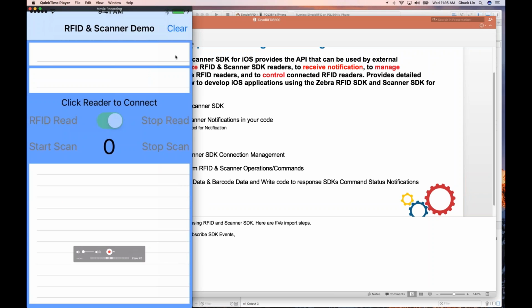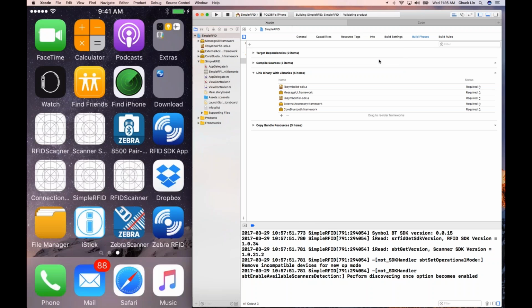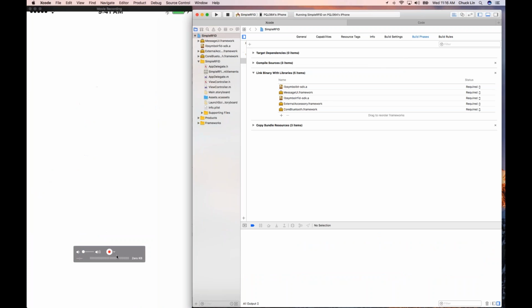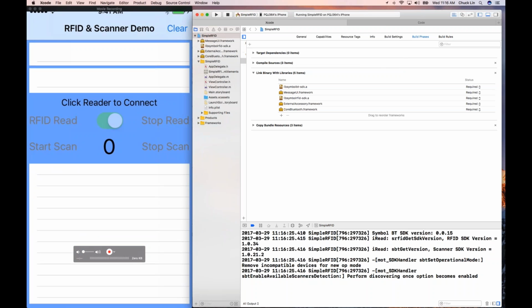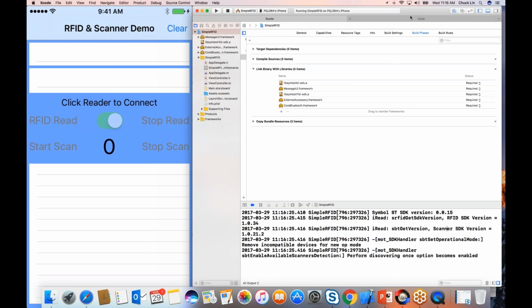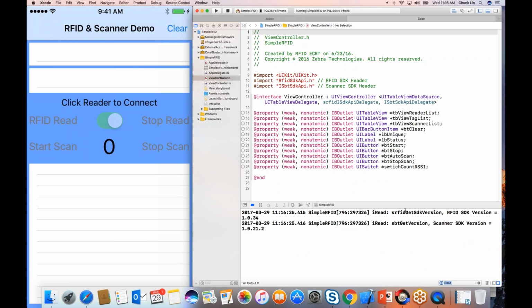So the left screen is our iOS device, and this is our project's final code. Okay, so let's start the application now. So the application starts. So we initialize the SDK.